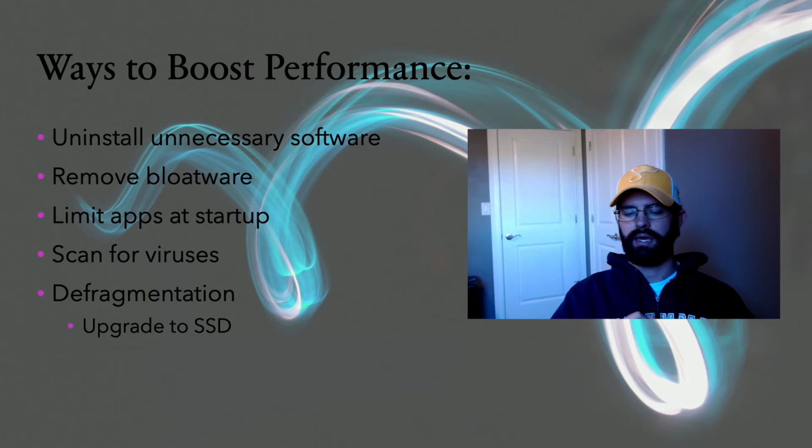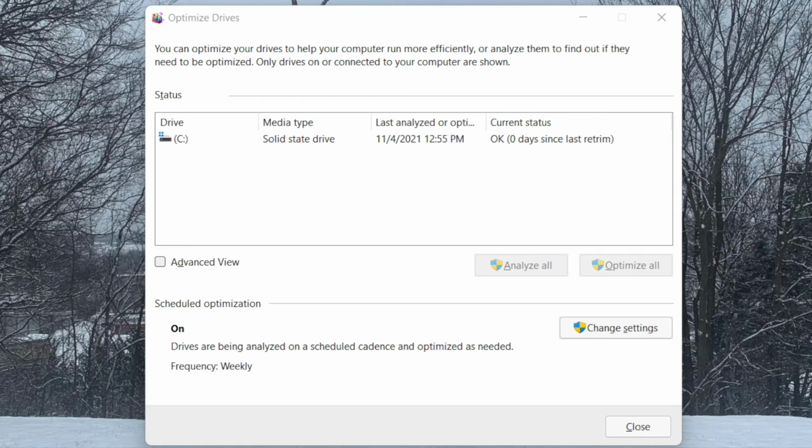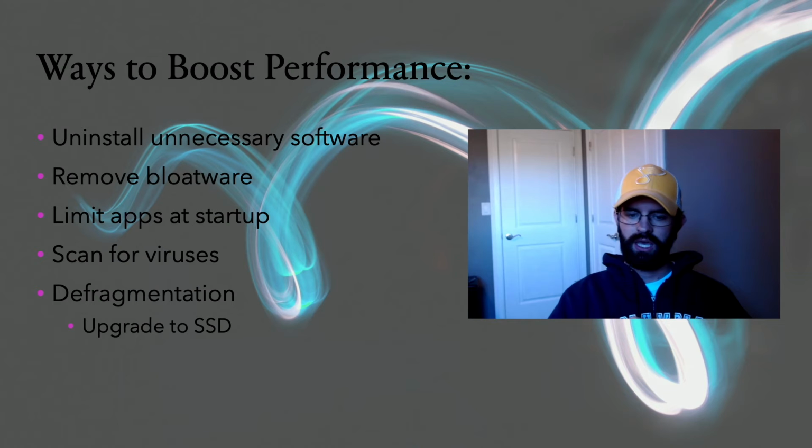If you are running a hard disk drive rather than a solid state drive, you can optimize your disk by using disk cleanup and disk fragmentation. You can search that in the Start menu, just type in Optimize Drives or Defragmentation. You'll see this screen here, and you'll select your C drive and analyze and optimize. If you are running a hard disk drive or an old platter drive, I suggest that you upgrade to a solid state drive. They're faster, more reliable, and they use less power for those of you that are using laptops.